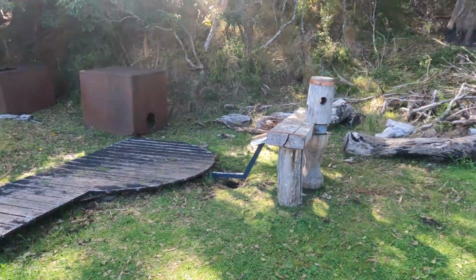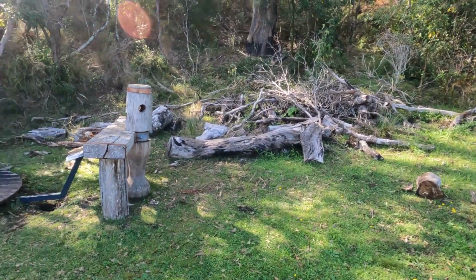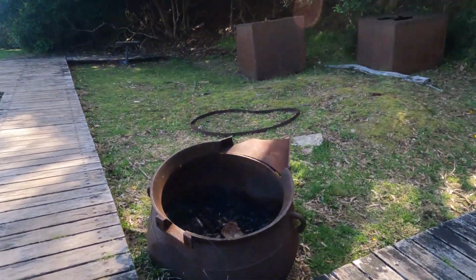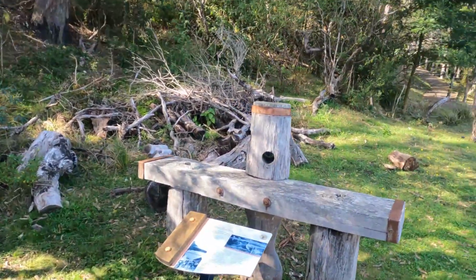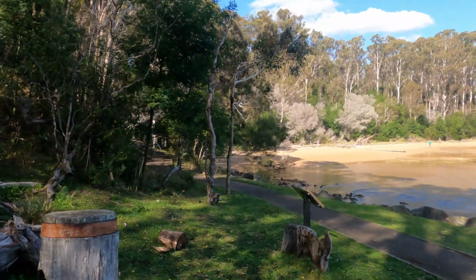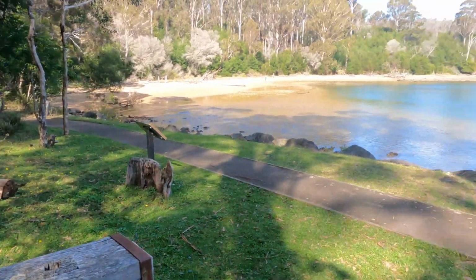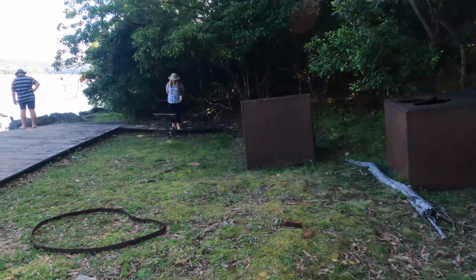So this is all that remains of the whaling station today after it's been sitting here for 100 years. You've got boilers, 1, 2 and 3. Another big pot here to boil up and separate the meat from the blubber of the whale. And over here we have a whale winch. So you'd stick a long pole into either side of that, tie your whale's rope around the bottom, and two blokes would just walk in a circle and winch the whale up. Hard, hard work. And I assume these are the boilers, left from boiling up the whale blubber and fat.